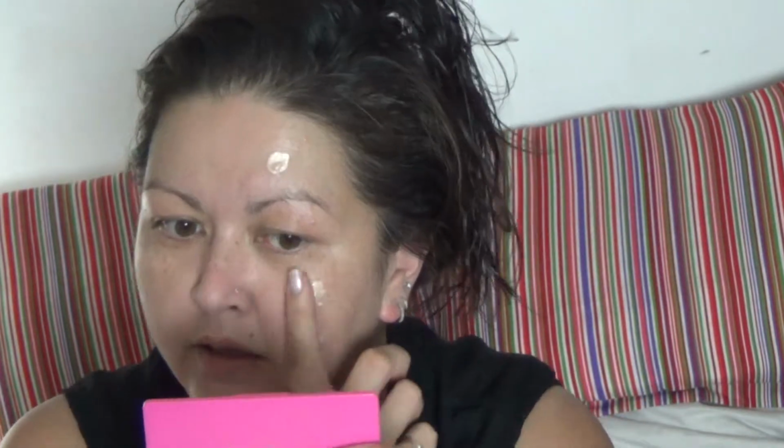Oh, maybe I should use a mirror and not the viewfinder. Imagine that. Oh, I didn't mean to put it there. Oh wait, it's supposed to blur, so maybe I do. Sometimes when I get an illuminating primer, I try to avoid my yucky area. You guys know I hate that area because I don't want to bring any attention to it with something luminous. Let me light up my big fat pores.